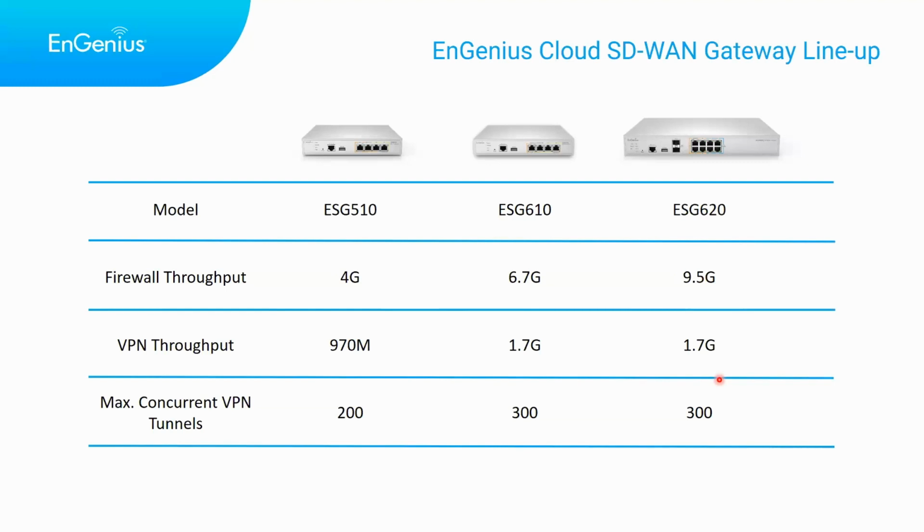I think I can get one more question here. Are there alarms if WAN is down? So yeah, we do have active alarms for the cloud system, not just for the ESG, but for the switches and access points as well. The fastest alarm that you can get is by push notification if you're using the Engenius Cloud To Go app. Through the app, you can configure the notifications that you receive. If, for example, a device goes offline, you immediately get a push notification to be alerted. At the same time, since you're using that app, you can also do configuration as well as diagnostics. For instance, maybe you want to run a speed test, or check the CPU usage or memory usage of the device, and so on. You can run that through the system.